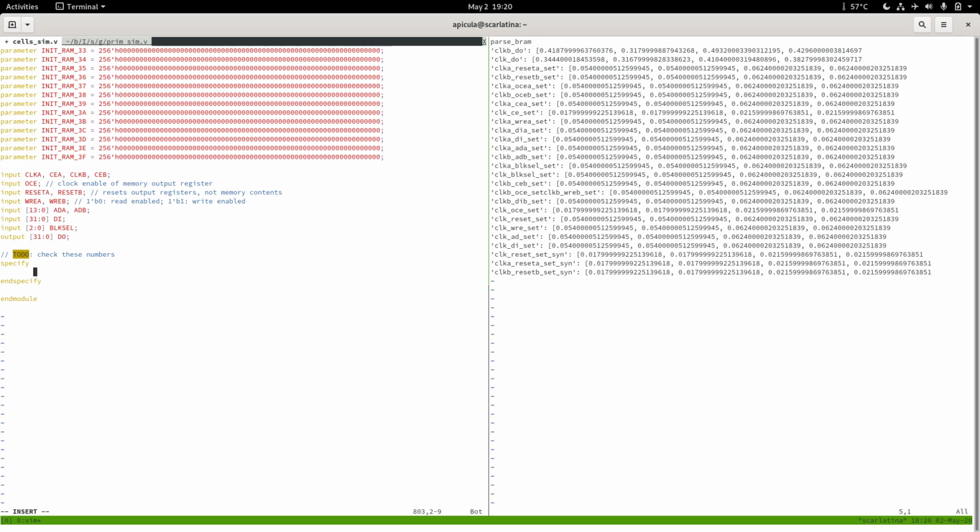Right. So, clock B to data out. Why do we not have a clock A to data out? Isn't this strange? Because we're going from the top, clock B is before the clock, which I'm assuming is clock A. Is there a clock A to DO? No, that doesn't look like it, does it? That's why I was curious.